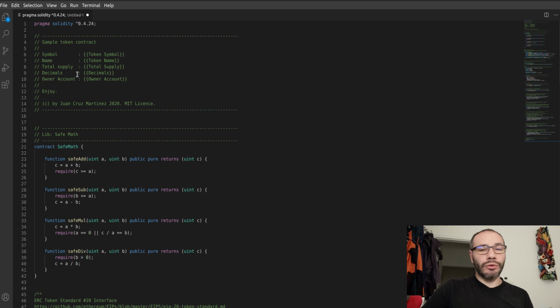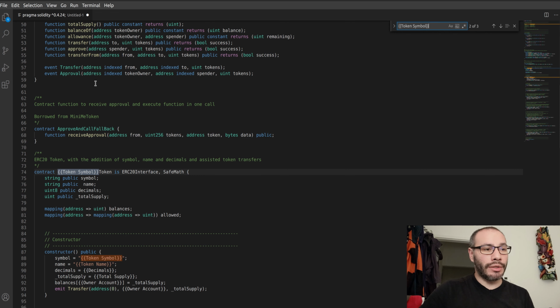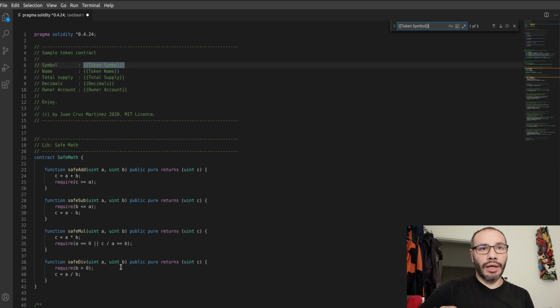What is important is, how do we provide that structural information? Because this is just a code that is commented, right? So it's not that if we change it here only, it will actually impact the functionality of the code. But what I did is I provided some tokens using the curly braces, so that every time we look for any instance of the symbol, it's going to be found also in the right part of the code where it needs to be replaced. And we're going to take advantage of that.